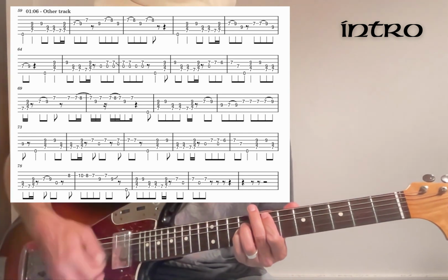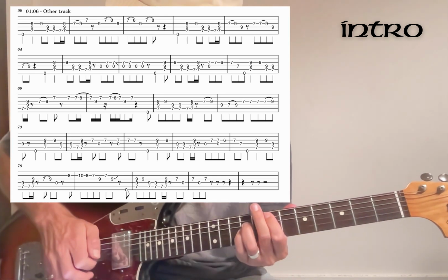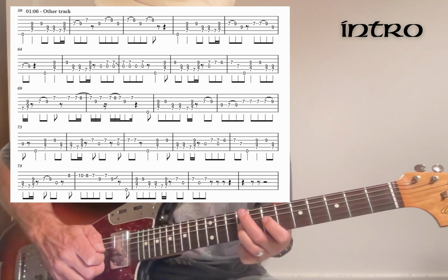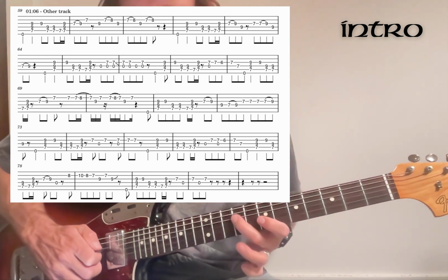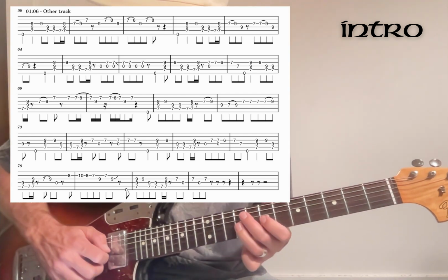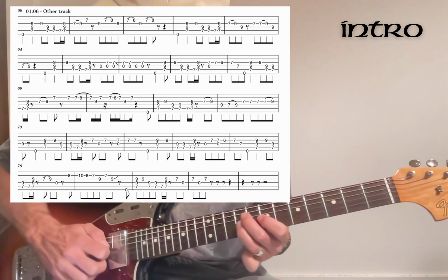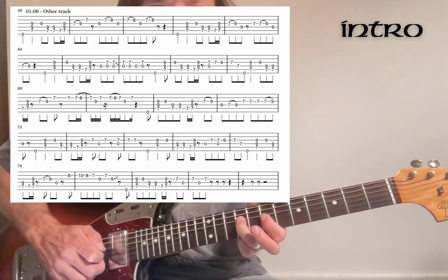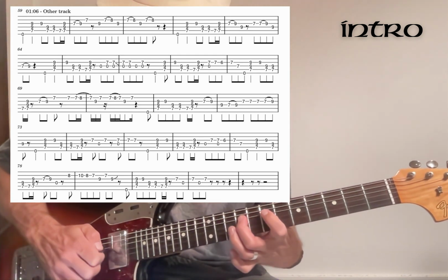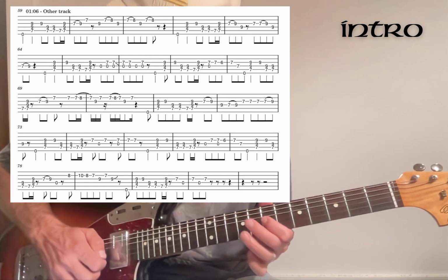The next one, again, it starts with that power chord. And then that little tail section's a 7-9 as a hammer-on the G. And then 9 on the D. Here I like to jump to my second finger. I just find that move a bit easier. And then it's 7, 7, 9 as a hammer-on the G, back to the 9 on the D. And then it's a 7, 9 hammer-on the D. So I'll just play that little lick again. And then I jump to my third finger there to finish it, but yeah, do whatever feels best there for you.